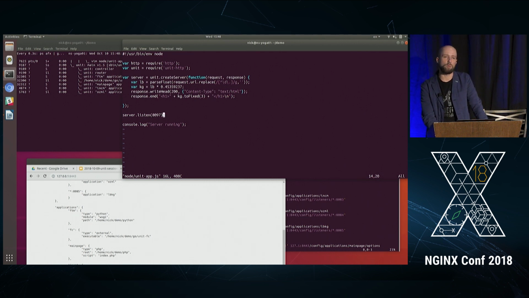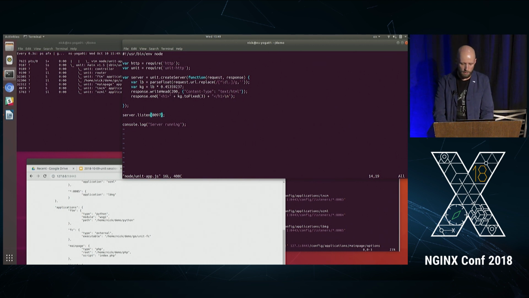Now you might ask, we have one port defined in the unit configuration and a completely different port defined in the Node.js file. So here's what's happening. If you launch this script directly, it will be responding on the port that's defined in the script. If the script is launched by unit using the unit's APIs, in that case, it won't be listening on the port, but it will be communicating with unit through shared memory. So this parameter will be ignored by unit.